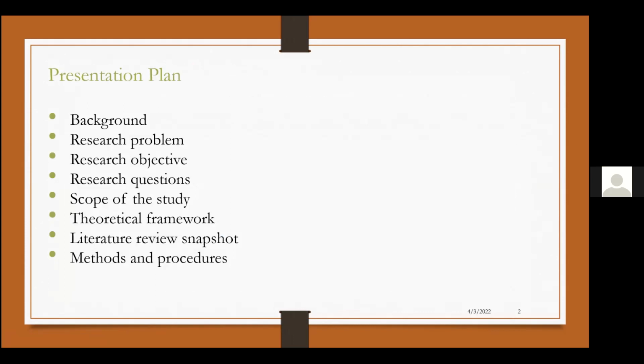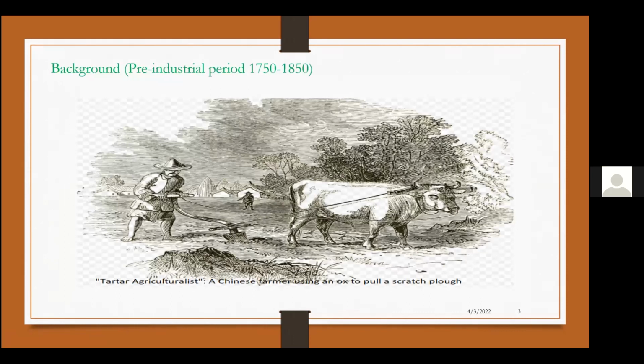The presentation covers the background, research problem, and research objective. These are the layout. Since I'm late, I don't want to spend a lot of time there. The idea of my study basically stems from the issue of carbon emission changing the global temperature, which we are talking about as climate change today. The idea of climate change from climate scientists originates on a target set during the pre-industrial period, which came between 1750 to 1850.